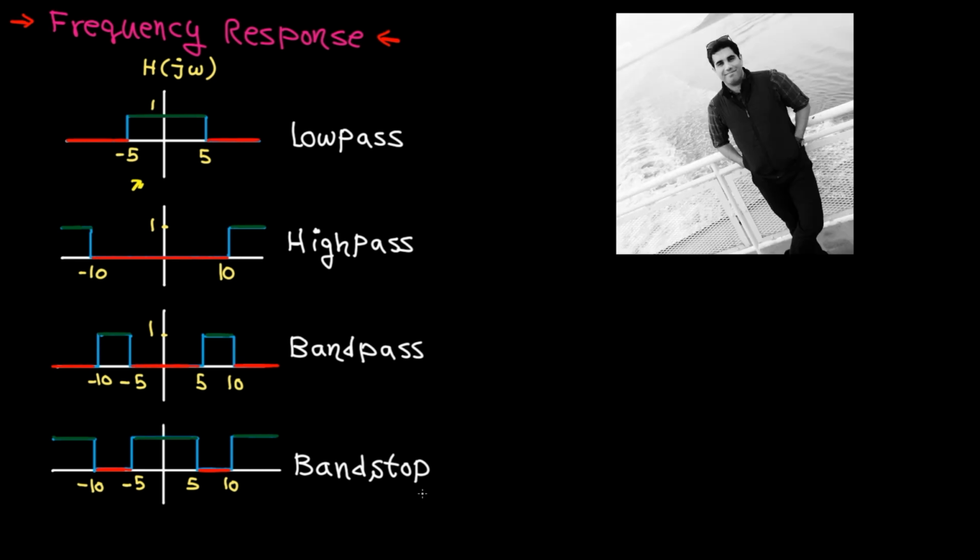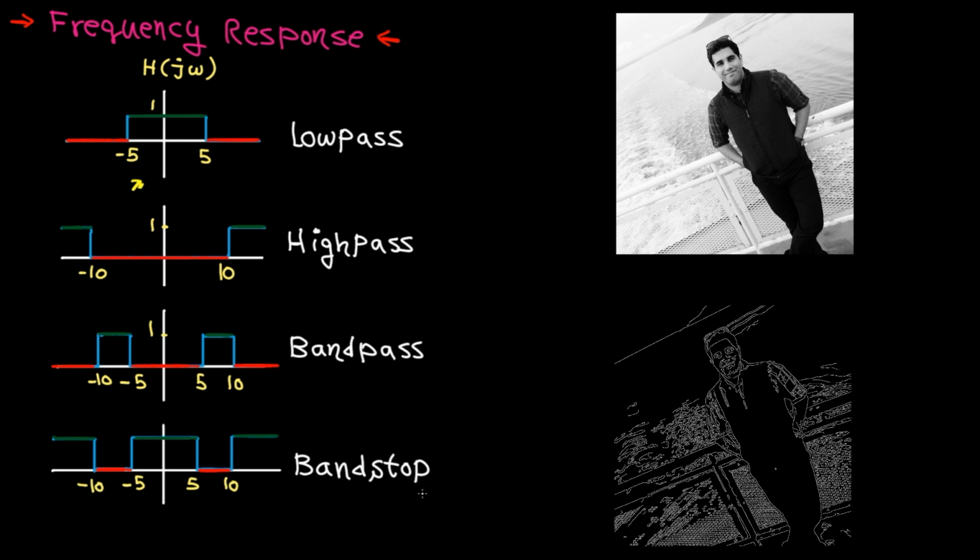Now I'm going to show you a simple application of high-pass filters in edge detection. Think about it. What is an edge in the image? An edge is basically an area where we have fast changes, i.e. high frequencies. For instance, as we move from the ocean in the background to my jacket, we are moving from almost white to black color. So there should be an edge around me. Now I'm going to apply a high-pass filter to the image to detect the edges. Again, edges are high-frequency signals. Here's what I get. As you can see, almost all edges have been detected. I will show you some other applications of filtering in the future.